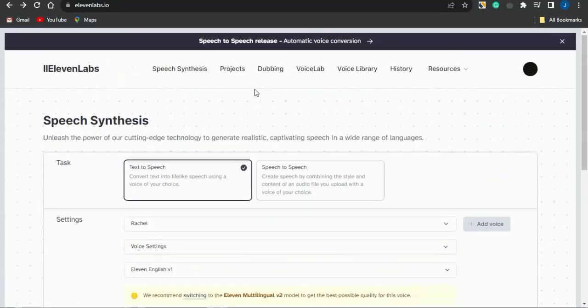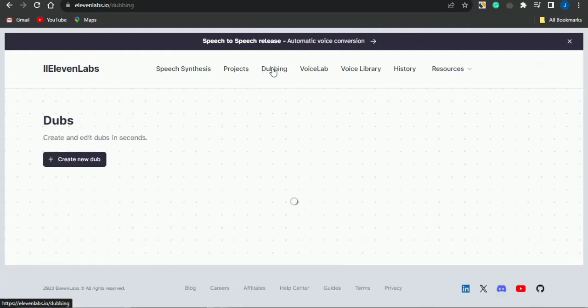And guys, the AI tool has a new feature right now, which is called dubbing. This dubbing feature is a very cool one that you can use to make money. If you dub a video, you can change the video from a specific language to another language, maybe from English to Spanish, or from English to French, or any other language of your choice.